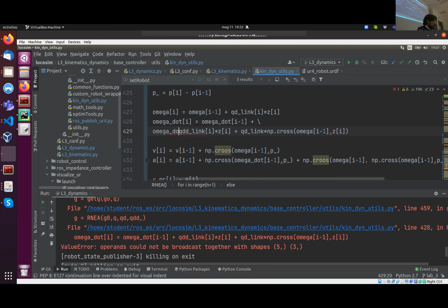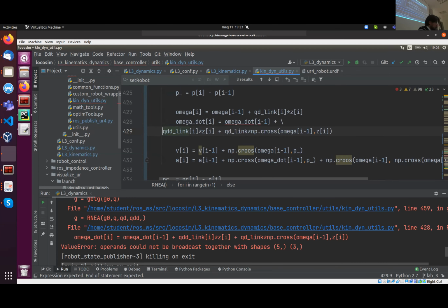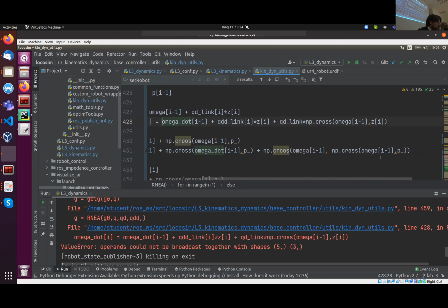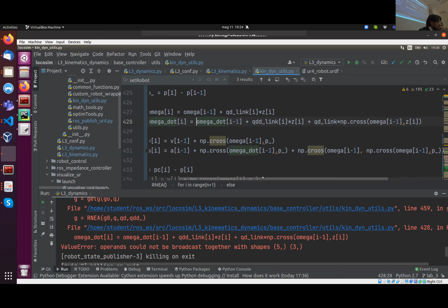Omega dot underscore. No, I cannot do this. So I'm gonna do this times 0. Well, this is not doing anything. So probably the only option that it's giving me problem is this cross product, and it's because of the set I, most likely.